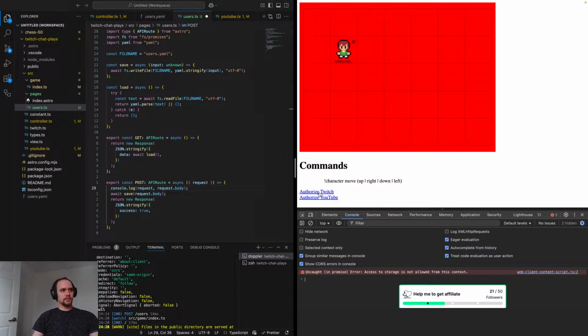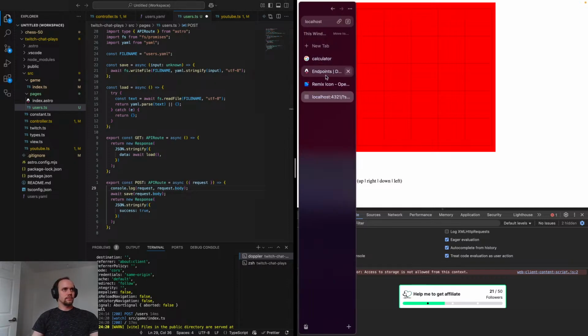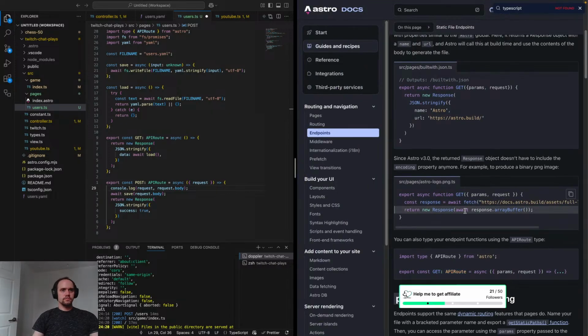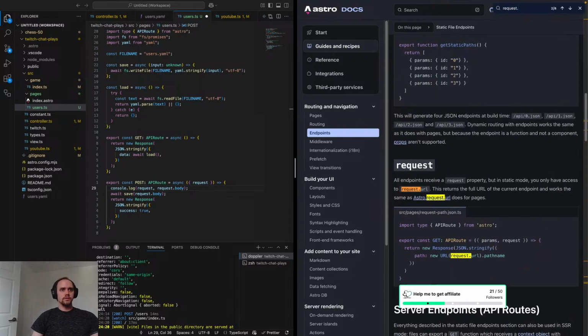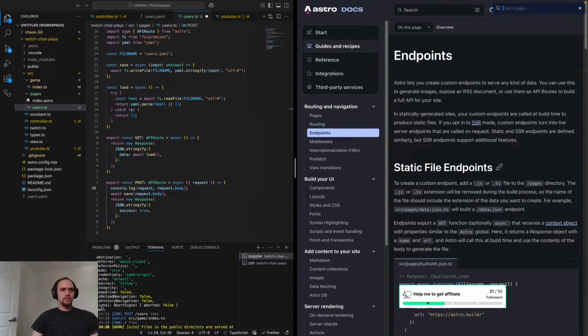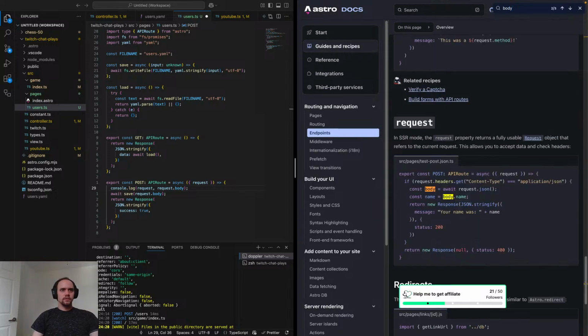Alright, back to the docs. request.body. Okay, maybe it's that. Const json equals request.json. Oh wait.